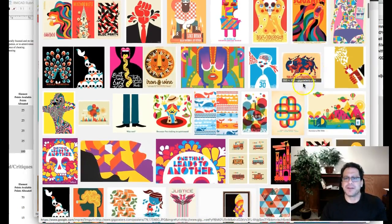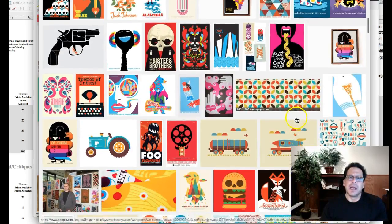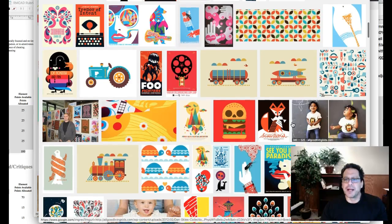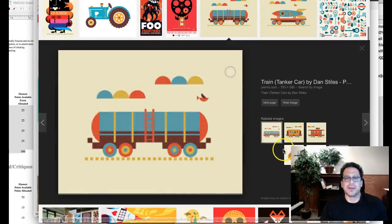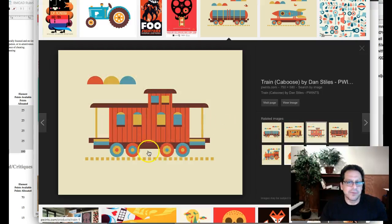Blues Explosion. He's done so much work, and he's so well known and so well respected. And I think this kind of approach might be something really cool for your Nirvana poster. So let's take a look at this. That is not hard to illustrate, but it's so cool. It's such a neat way of looking at a little illustration, and this can be done.